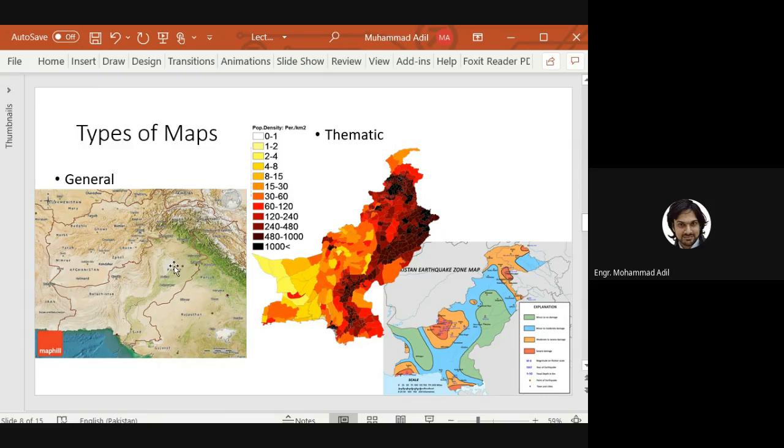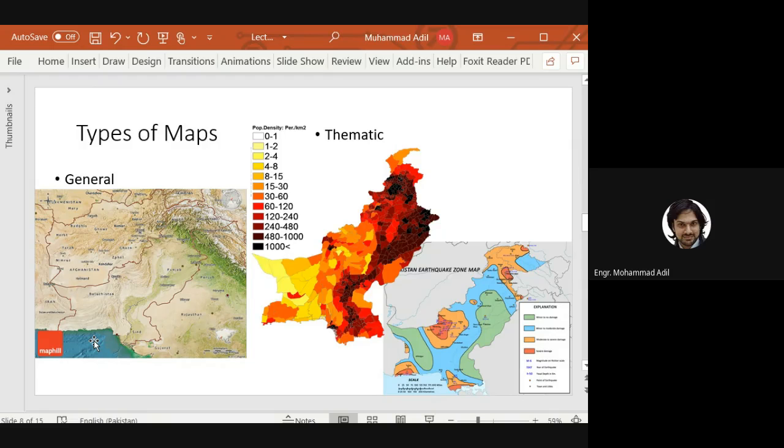The colors here show the nature of the land. For example, white color shows snowy or glacier areas. The brown color shows rocky or sandy or dry areas. The green color shows vegetated land as well. And blue color represents water.